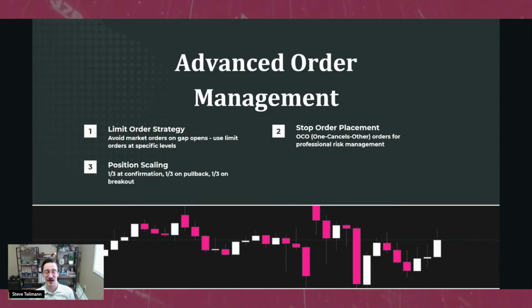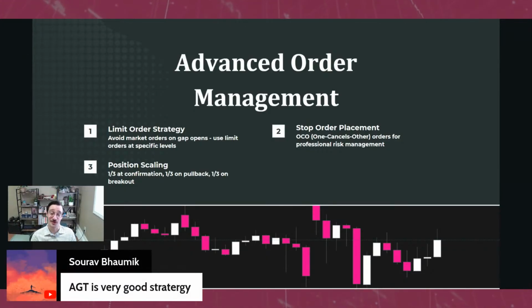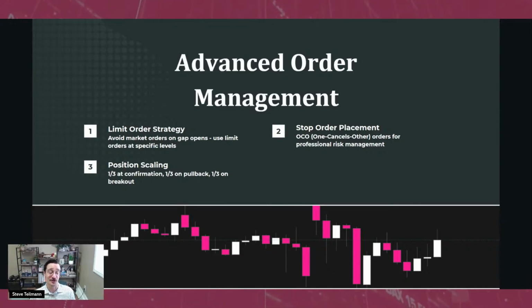But in general, having these limit orders allows you to define your risk in advance. It allows you to not experience FOMO and not have to worry about, like, oh, am I just hitting this because it's a good 1 minute candle? Is that why I'm in? You're like, no, I planned this out. That came to my level. It did what I thought it would do. And now it's a valid setup. So that's super important. Stop order placement as well.